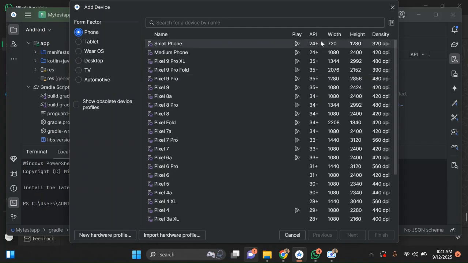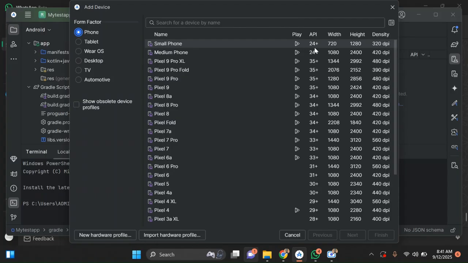API actually refers to the Android version that we are using. So API 24 corresponds to Android 7, that's Nougat, I think that's the name.